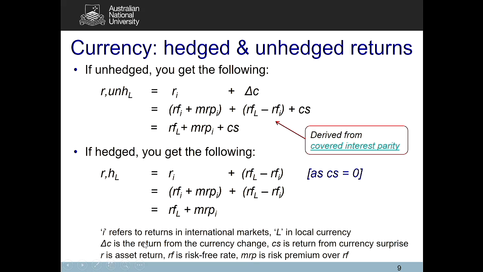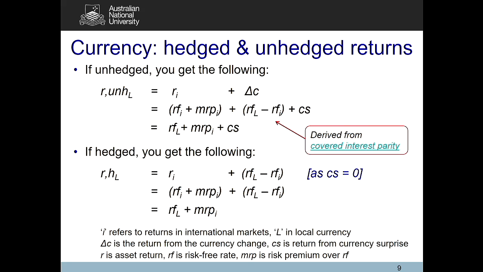So if the currency appreciates, will delta C be positive or negative? Negative. And if the currency depreciates, it will be positive because of that return. Remember, the direction of the currency movement is the reverse of its impact on return. So is everyone happy with that top line? What I want to do now, I'm just assuming you'll call out if you're not, by the way, is break up each of the top two components into its different parts.